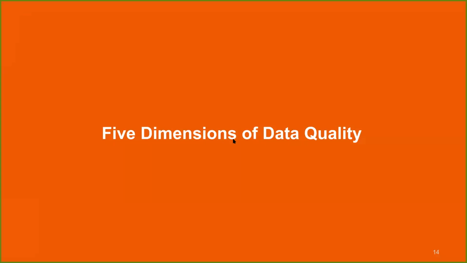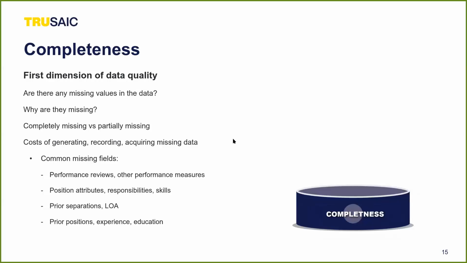All right, so let's dig into these five dimensions, at least briefly. Completeness refers to missing data. Are there any missing values in the data? A big question is, why are they missing? There's a term, missing at random, MAR, which is often assumed for statistical analyses, but typically that's not the case for the kind of compensation and human resource data we're working with here. It's not missing randomly. It's not like the data has been randomly discarded. There are systematic reasons why data is not collected.